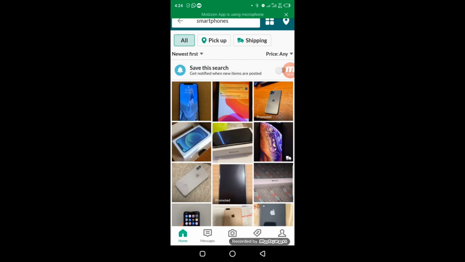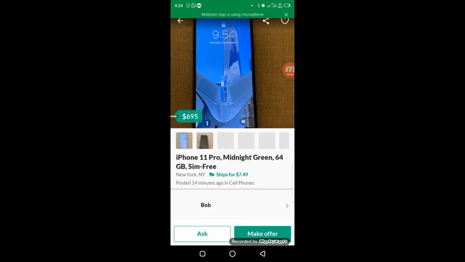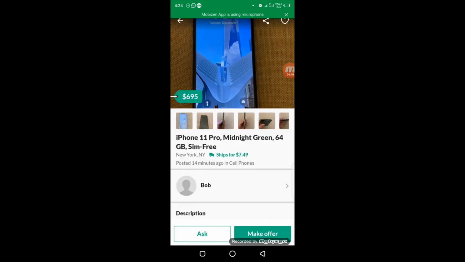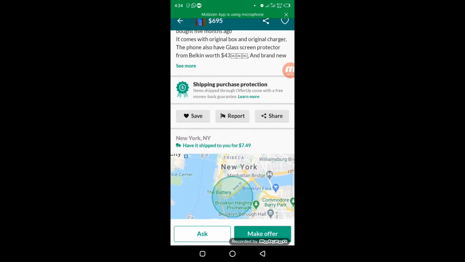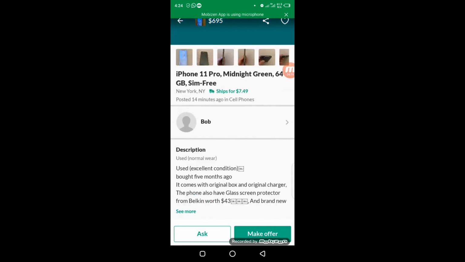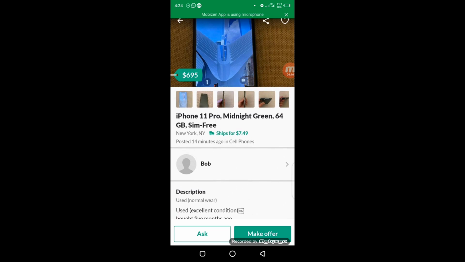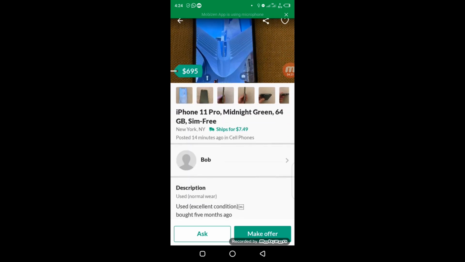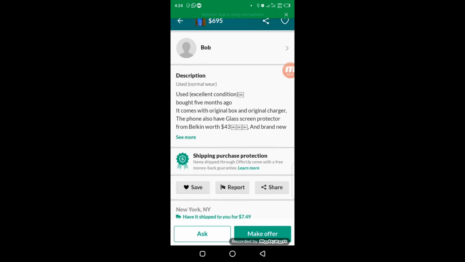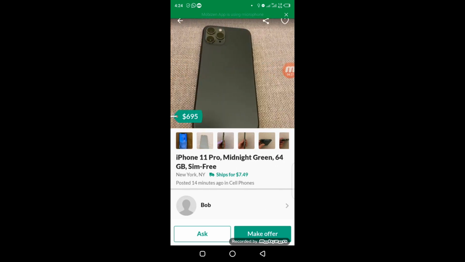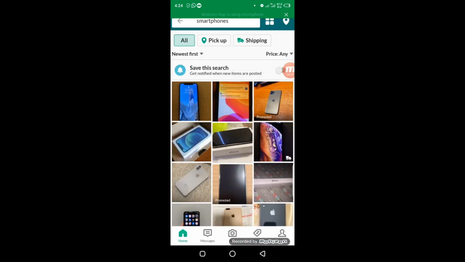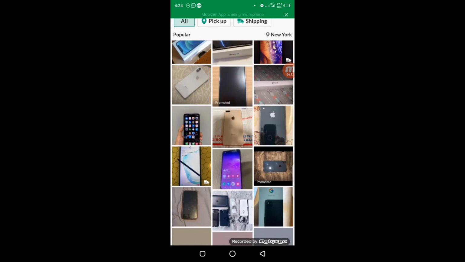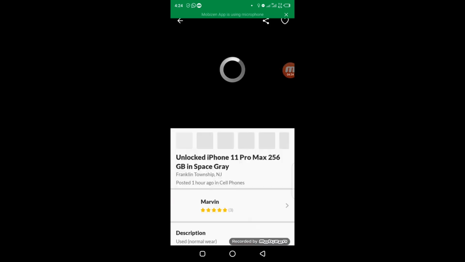Now, one thing you need to consider when you are using Offerup, you need to be very careful because there are also scammers here. Anyone you see, this seller here has no review, so don't bother yourself to buy from him. Let's go back and look for another seller. Aha, you can see this seller here has three 5-star reviews. So these are the kind of sellers we can buy from.